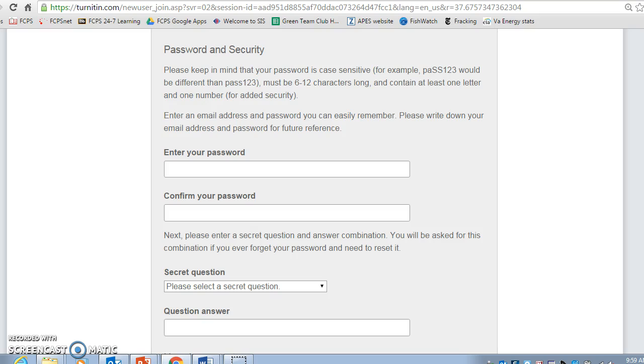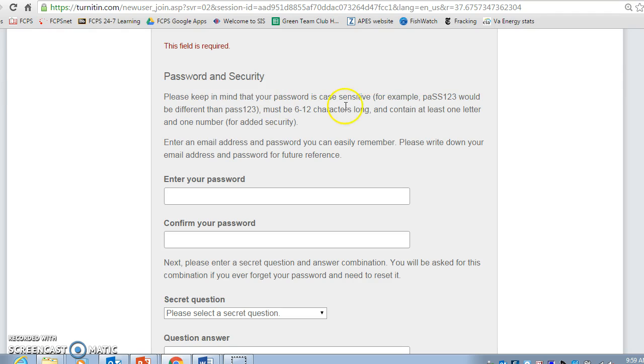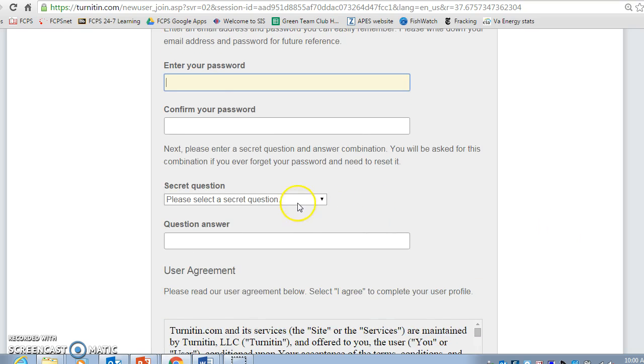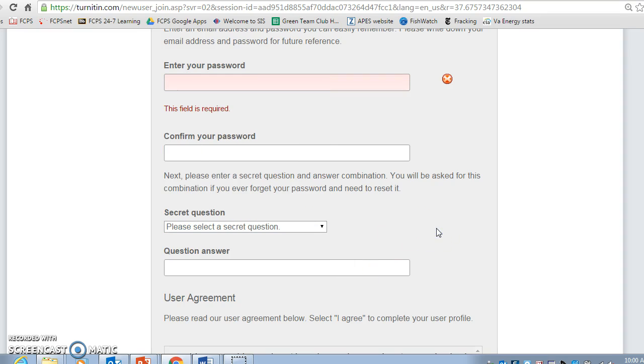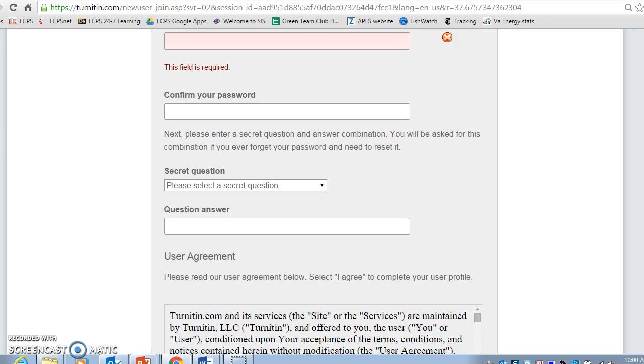And then here at the bottom, this part's really important. Read very carefully the types of things they require for passwords, such as the length requirement, and you can't go over a certain length, and you need at least one letter and one number, okay? And then you're going to put a password. Guess what? I cannot reset your password for you. If for some reason you mistake your password or you forget it, you're going to have to utilize the secret question that you select from this list, and you put your answer below to be able to retrieve your password. So be careful as you pick this stuff because it's going to make this work throughout the year.